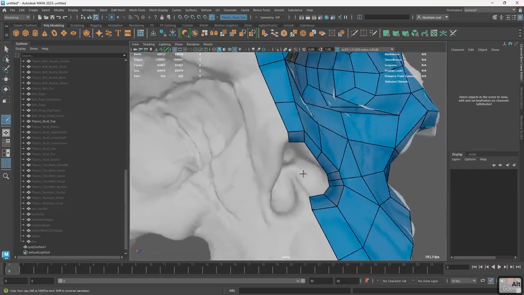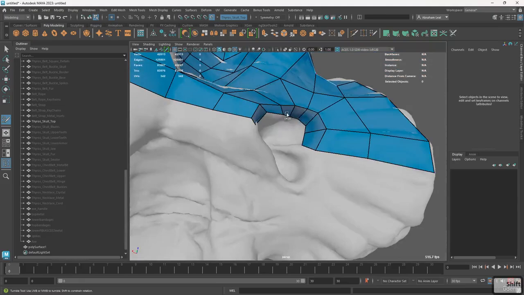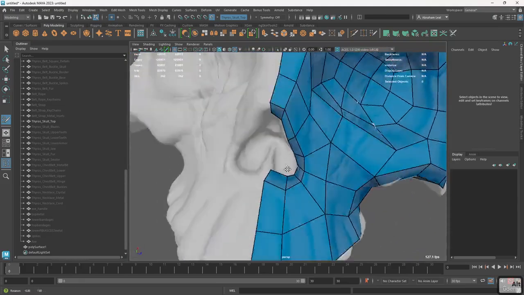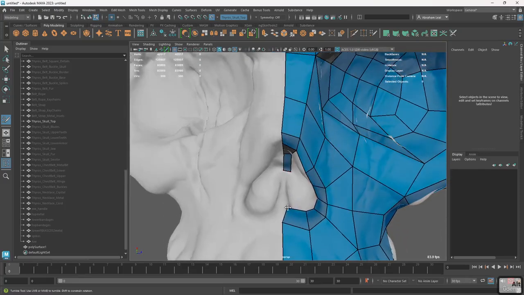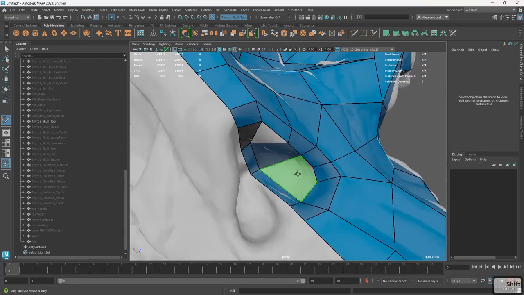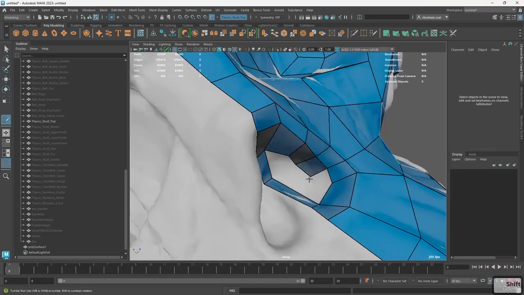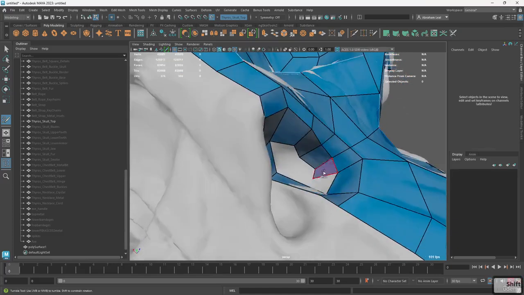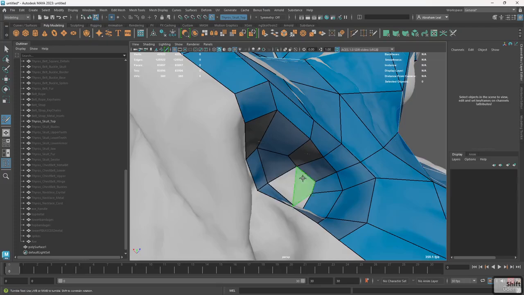So we do this right here. Here you can see that these two lines are really close together. You never want to have elements being really close. That's why the relax function is really important. And we still follow one of the first rules, which was the middle section, right? We want to have a center line because that's the line that we're going to be using to mirror the object to the other side. So we do there. For that, let's do another little extrusion there. If we need one more line, that's fine. And then here, that's a square.